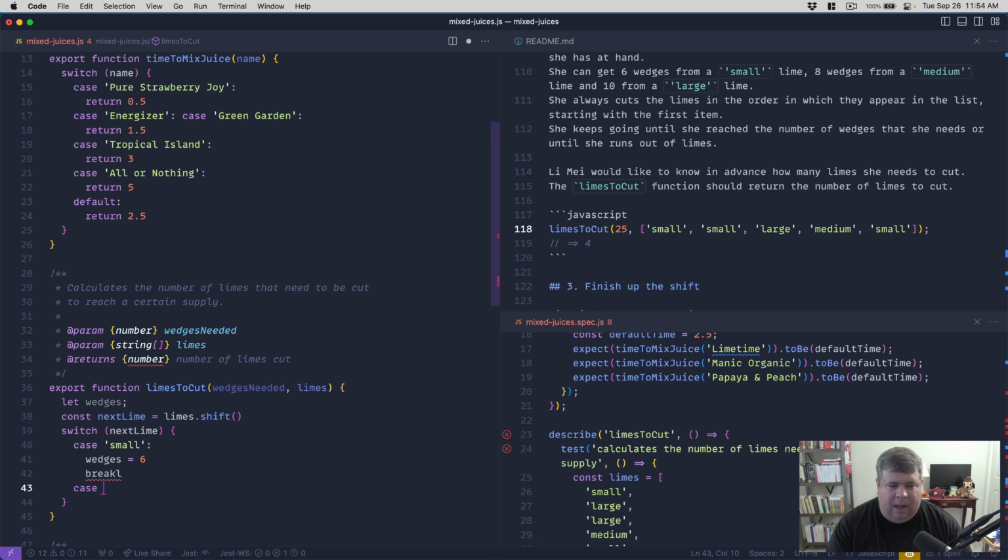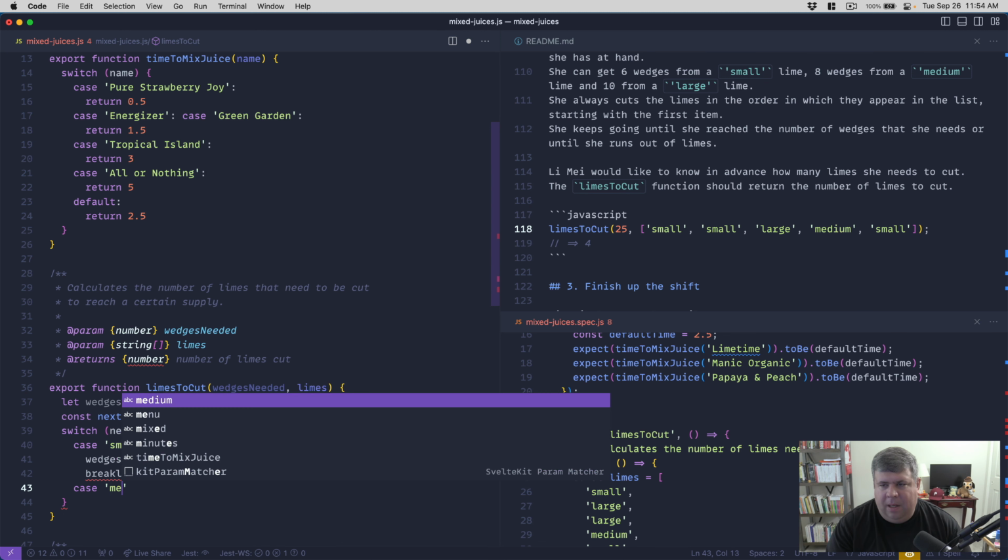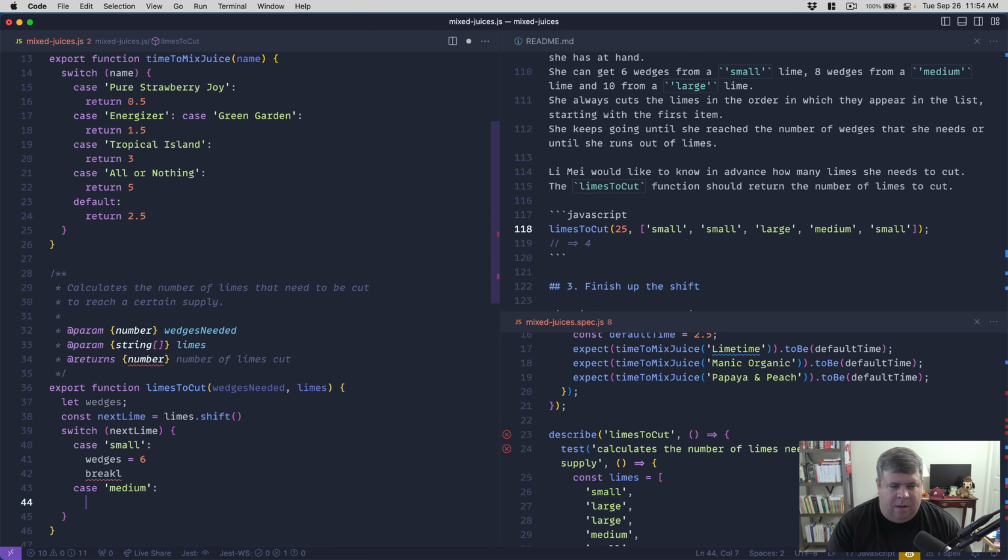And then we can do case medium, and do we need a semicolon? I don't know if we need a semicolon. Wedges equals 8. And we will spell wedges right.